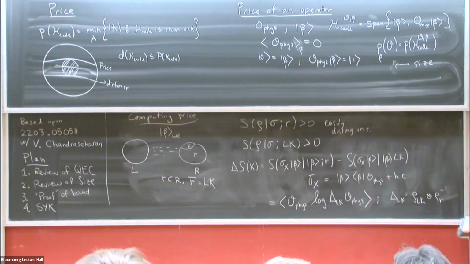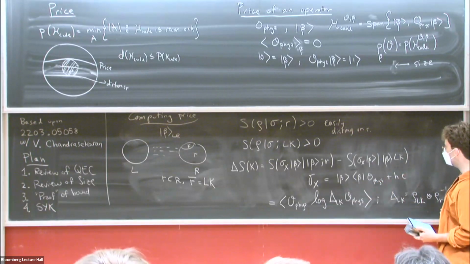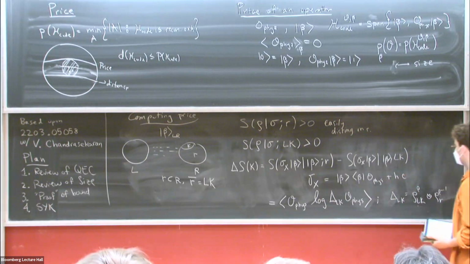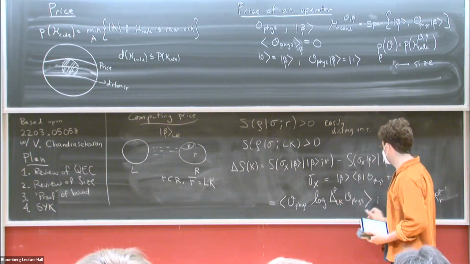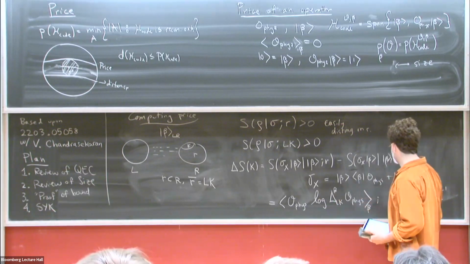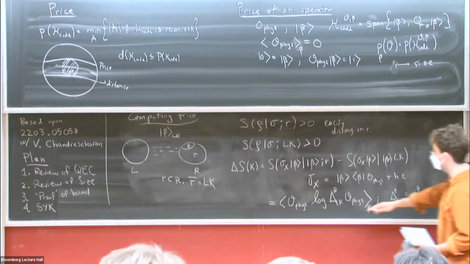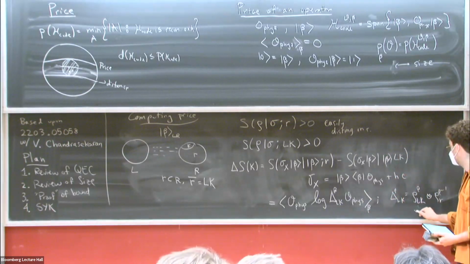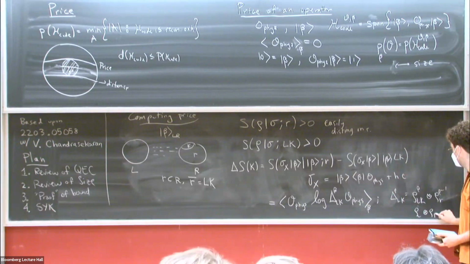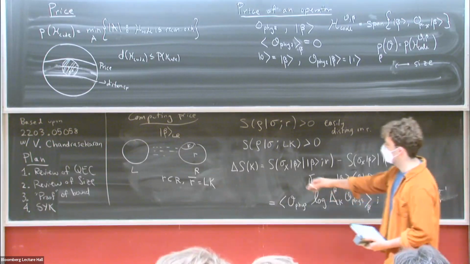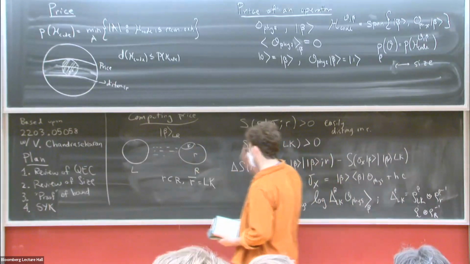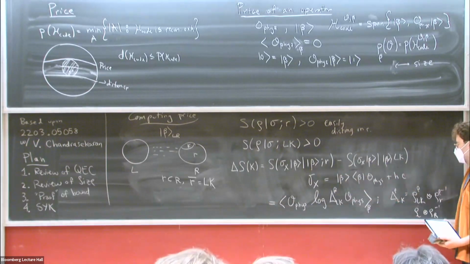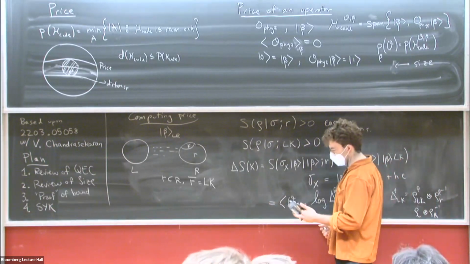I'm not sure. Okay, and these density matrices here are for the thermal state. So I should say this is a beta expectation value. So this is like a generalized boost energy. When K is empty, this just becomes rho L tensor rho R inverse, and we know from the form of the thermofield double that that's just the boost energy. So it's some kind of generalized boost energy.